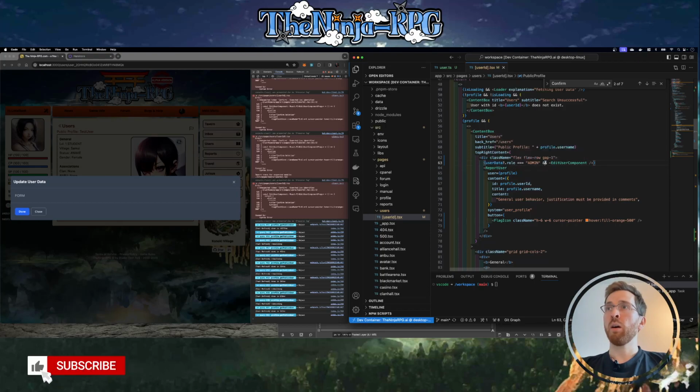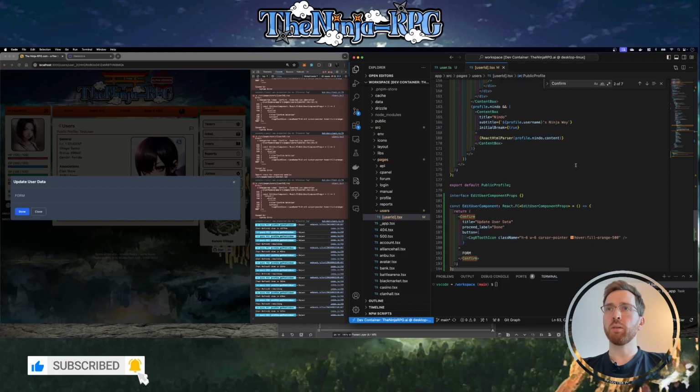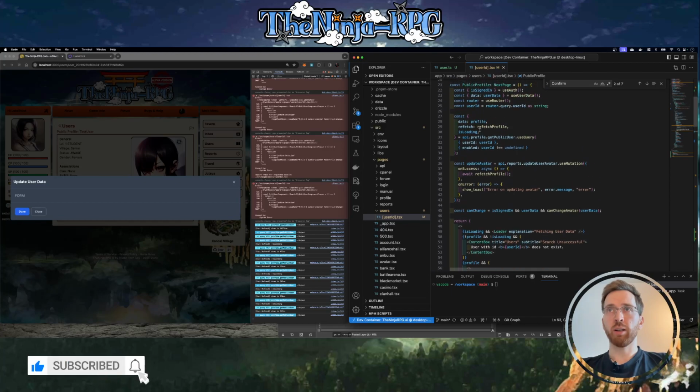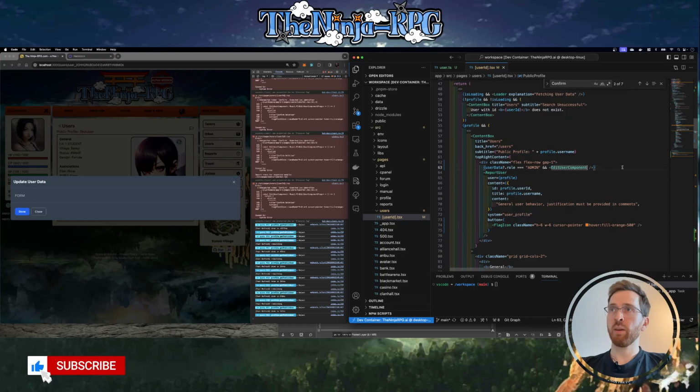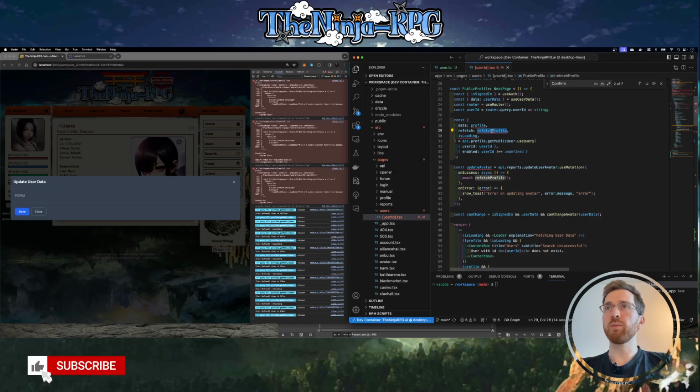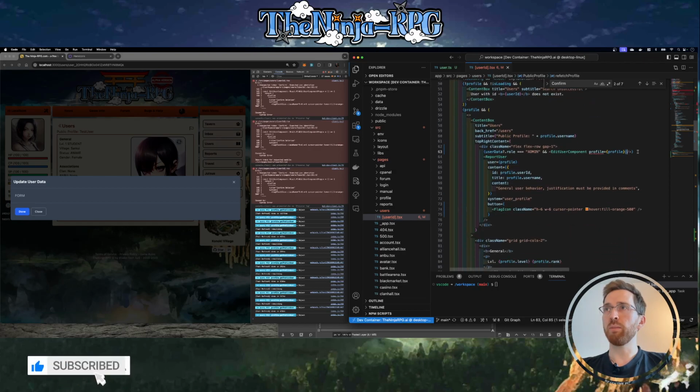Yes. And then we need to show the form. So to do that, we probably need to pass down the profile data to the component. So let's do profile. We probably need to pass the refetch profile as well.